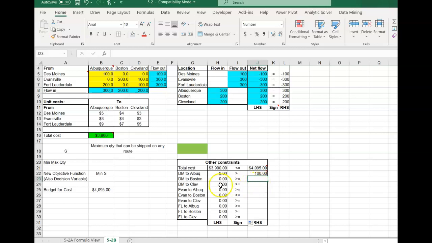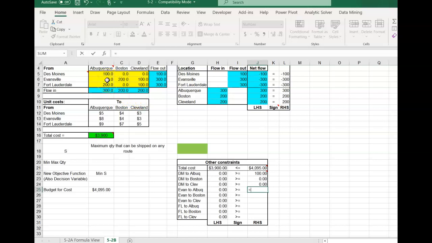The next right-hand side value for S will be from Des Moines to Boston, and that is stored in cell C5. The same way Des Moines to Cleveland is stored in cell D5, and I will add the remaining decision variables based on my definitions for each row here into the right-hand side values for these 9 additional constraints.